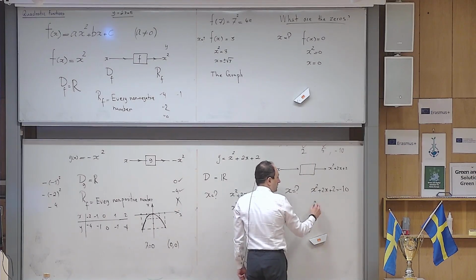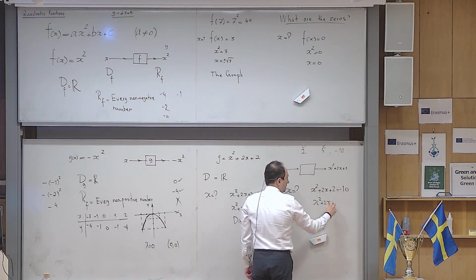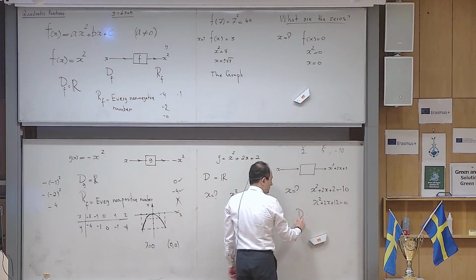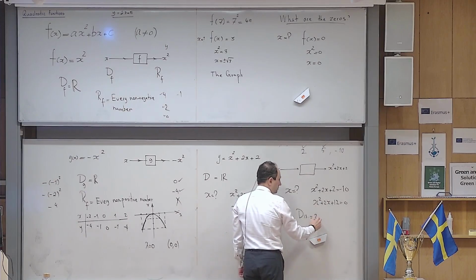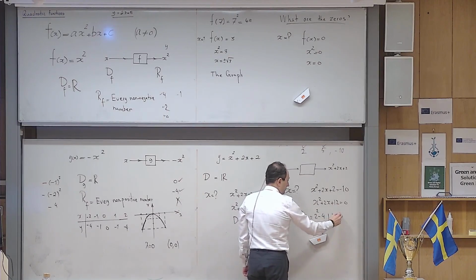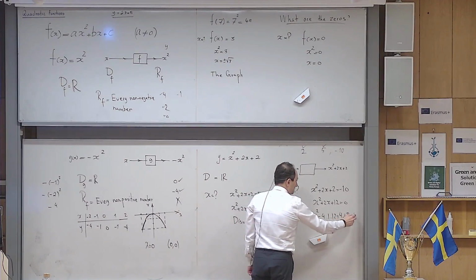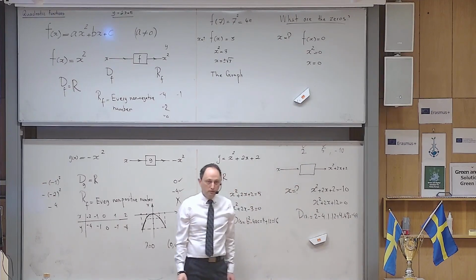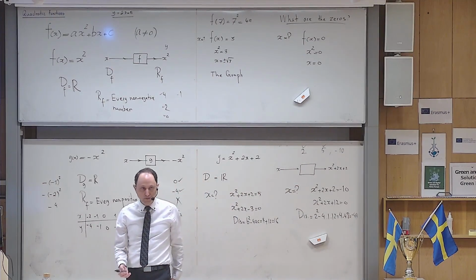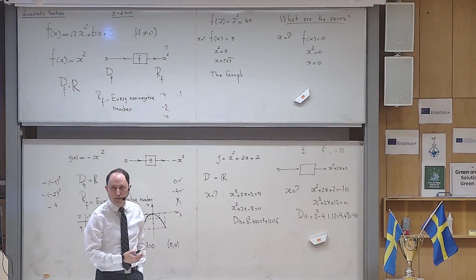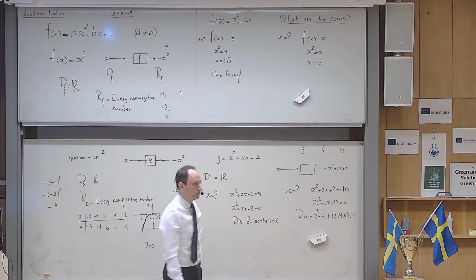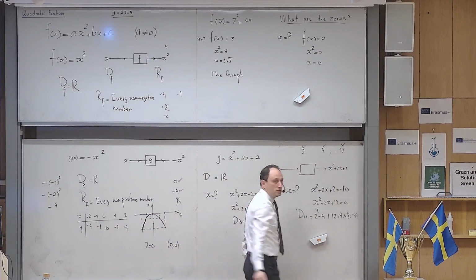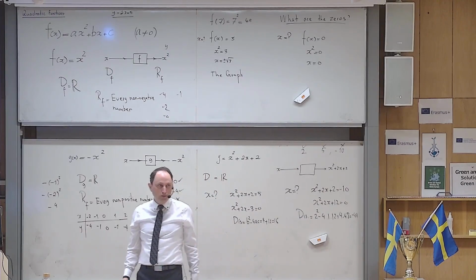Again, I move it to the left. It becomes 12. And then I find the discriminant, which is b squared minus 4ac. b squared is 2 to the power 2, minus 4 times a times c, which becomes 4 minus 48. It becomes minus 44. So what do you say now? The discriminant is negative. It is an indication that the equation doesn't have any roots. So is minus 10 in the range? No. So case by case is simple. It's not a hard question.